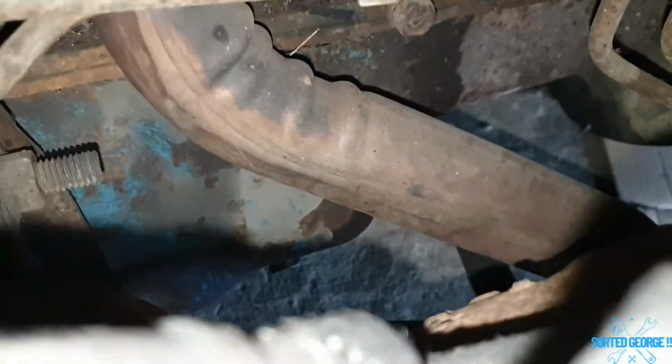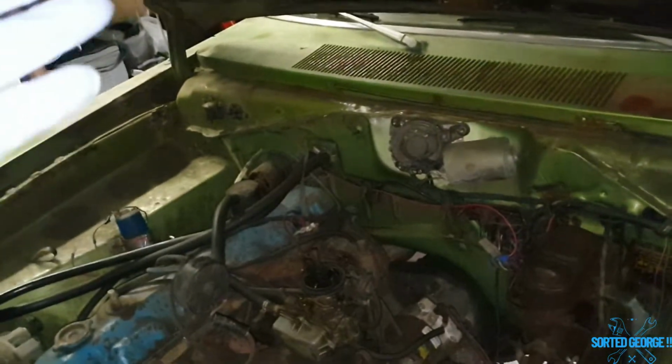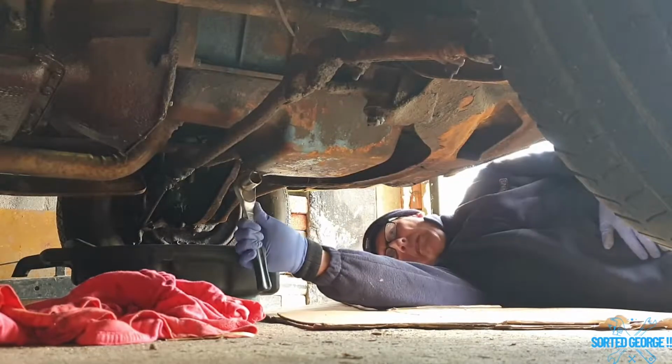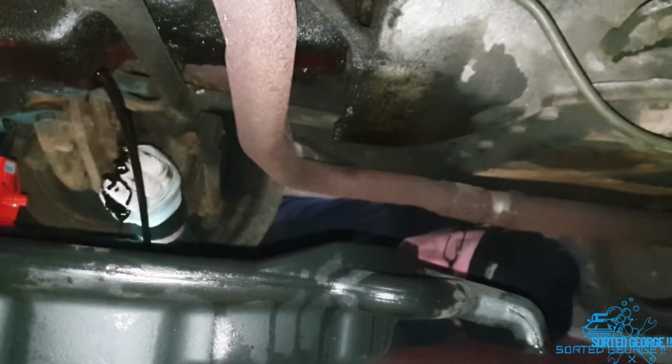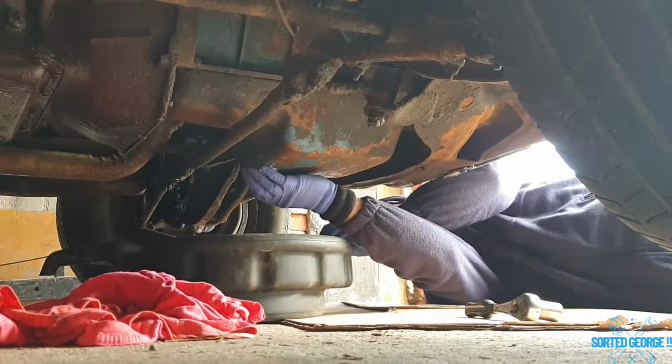Sorted, George. Right, first job, let's drain the oil. As you can see, it's down on the side there, because obviously it's a slant 6, so it's a bit tilted, hence slant 6. So what I'm going to do, I'm going to jack up the passenger side just to help tilt the engine over more upright, seeing as the nut's on this side. So we should get 99.9% of it out. Here we go. Right, let's give it a go, and hopefully I won't drop the nut in there like I did last time. Shit, I didn't want to do that. It is what it is. If I do, can't be helped.